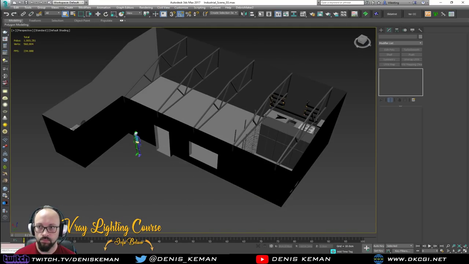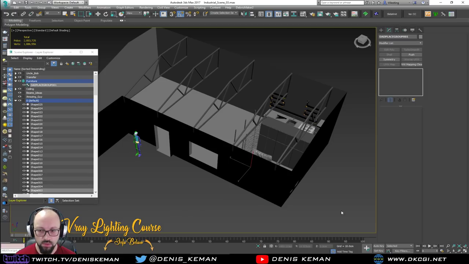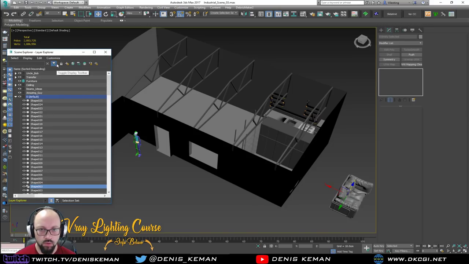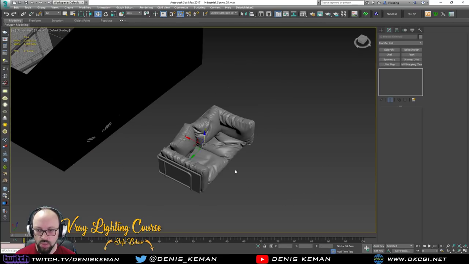There we go. All right, let's make a new layer. So do we have a furniture layer? No, we don't. Create a new layer, call it furniture. Import the sofa, merge file. Not the best way to do it, but whatever. So merge everything into the furniture. Okay, when this thing happens, furniture, add to active layer. That's fine. And boom, we got our sofa.